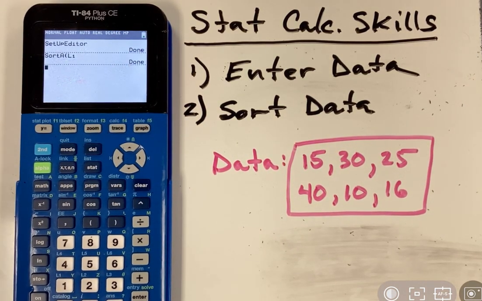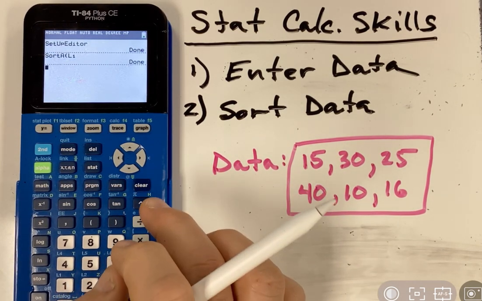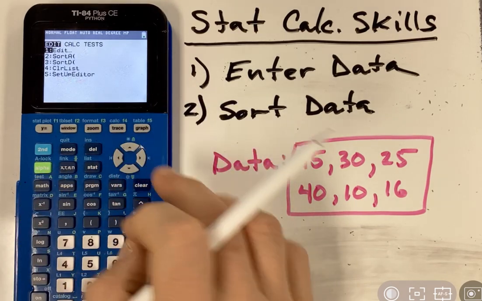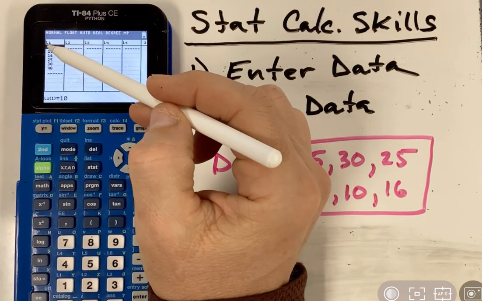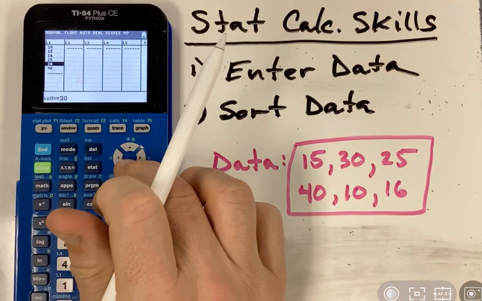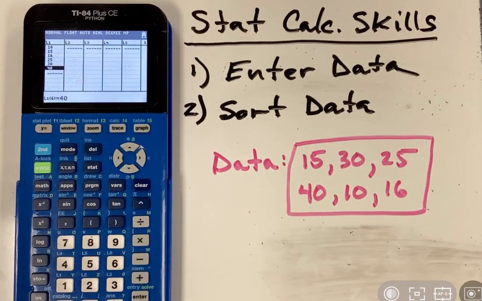And again, like I said, if this is a lot of data, that's when you want to use this calculator to sort things, because then you don't miss numbers. It keeps them all in the right order and makes things, like I said, easy to make the graph. So if I go back to the list now, just to make sure I did this right, you'll notice now my list of numbers is still 6 values. And now they are in order from least to greatest. And this should hopefully help you now as you try to make your graphs for your homework questions that deal with sorting the data first. Hope this video helps.